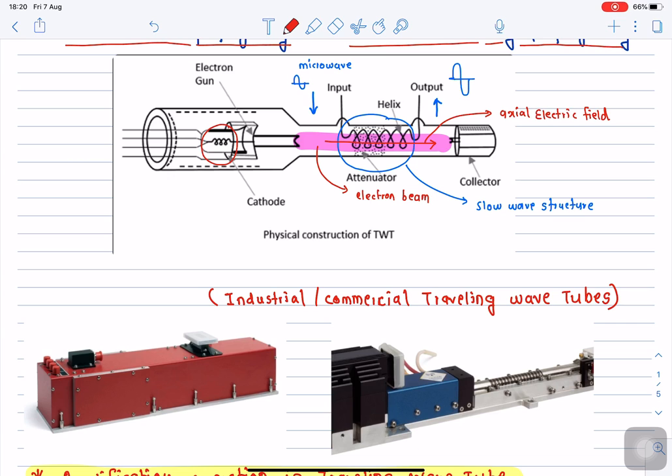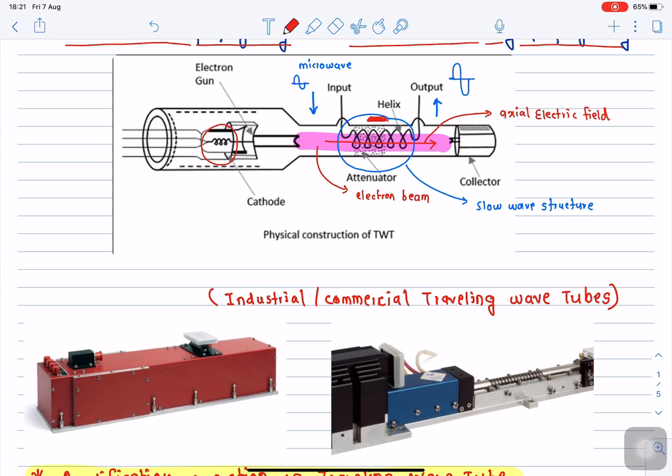Now here there is also an attenuator system which we are normally going to place somewhere over here at the middle of this slow wave structure. This attenuator circuit is essential in order to nullify the effect of any reflection that could take place during the operation. Okay, so for the time being, for simplicity, the attenuator part is neglected over here. The losses in the system that may be caused because of the energy transfer from the electrons can appear at the output of the helix, right?